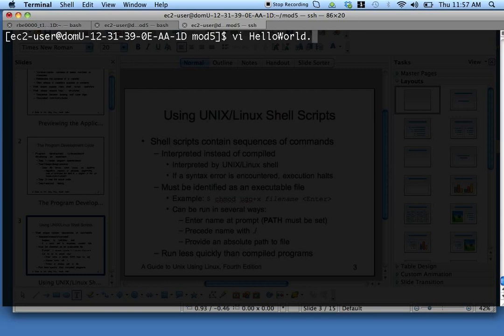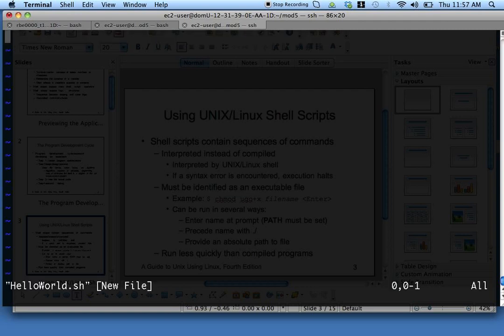I very easily could write hello world, put some shell commands in there, and execute it, and it would work fine. But I'm going to put a .sh on there. First, for this, it's going to basically echo Hello World. And that's it.